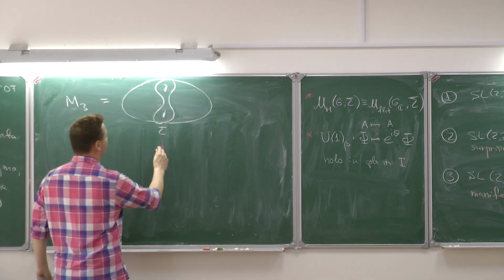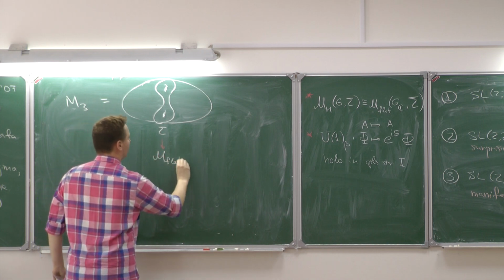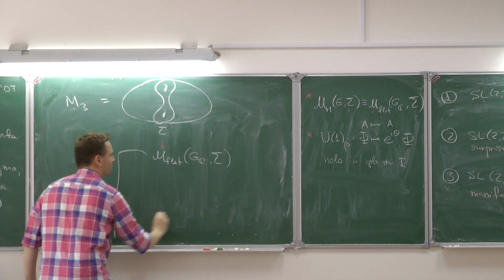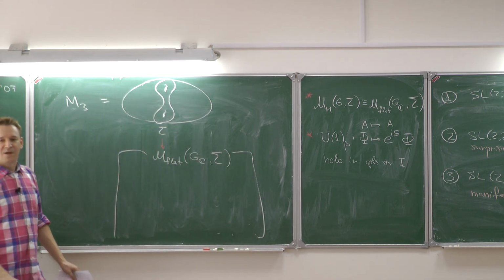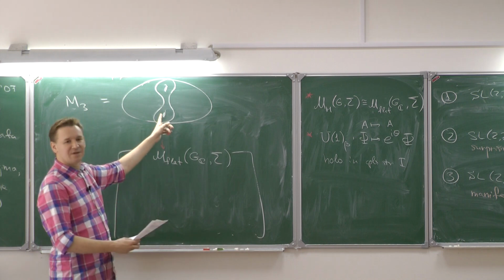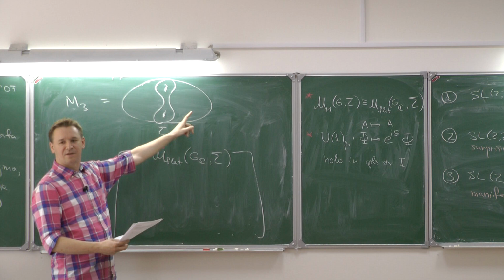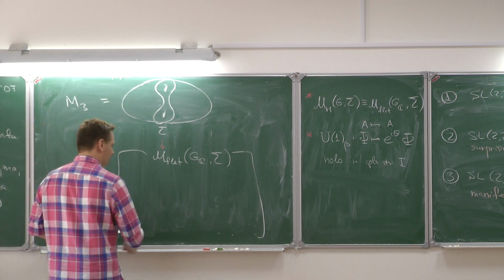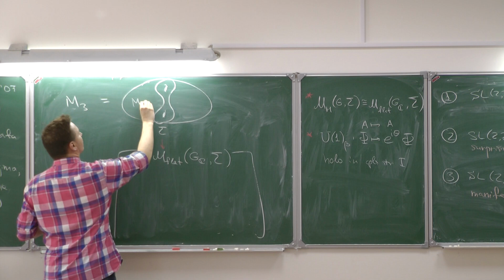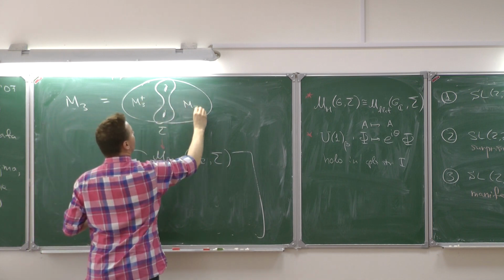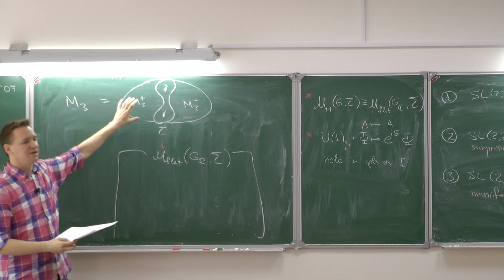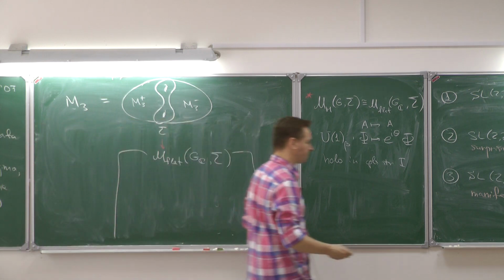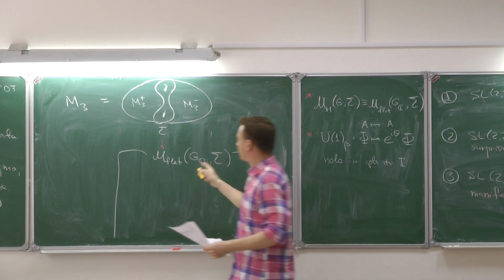Why? Because if we associate to sigma the moduli space of complex flat connections on sigma and view this as this big space, then you can ask which flat connections on sigma can be extended either to the left or to the right. And obviously, flat connections on the entire 3-manifold will consist of intersection points. So if you have two pieces, let me call them M3 plus and M3 minus, the spaces of complex flat connections on each piece will form, generically, if you do a generic slice, a mid-dimensional submanifold inside this Hitchin space.